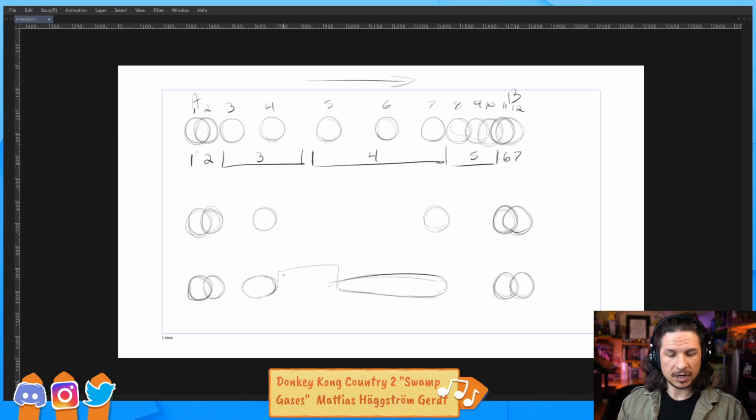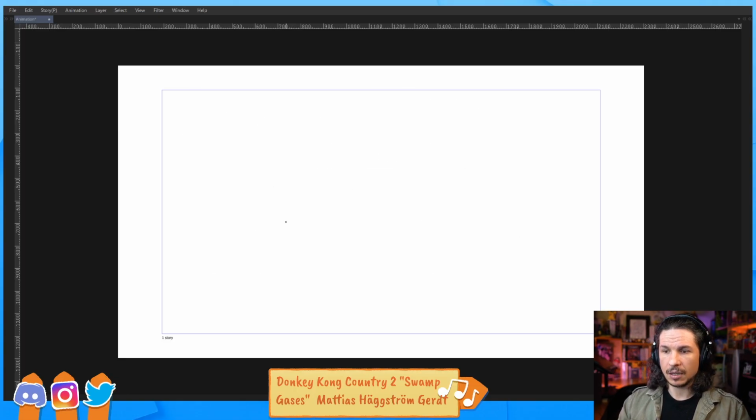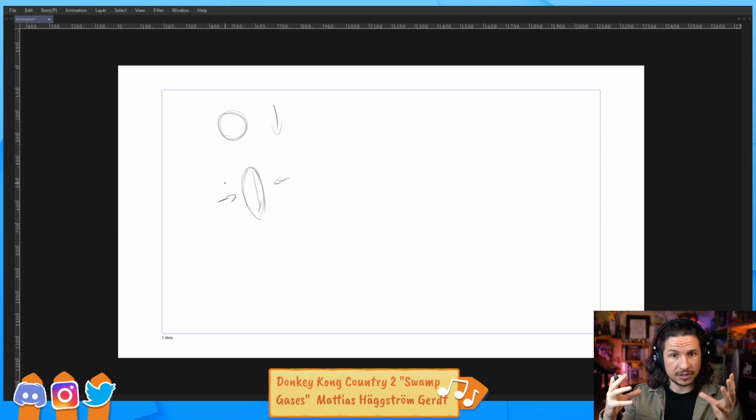When we're dealing with squash and stretch, we are trying to conserve the mass. So if you have a ball that's dropping down here, as it's dropping, it'll start to stretch as it falls. But as it stretches, it gets longer, it's going to get thinner because we're conserving the mass.